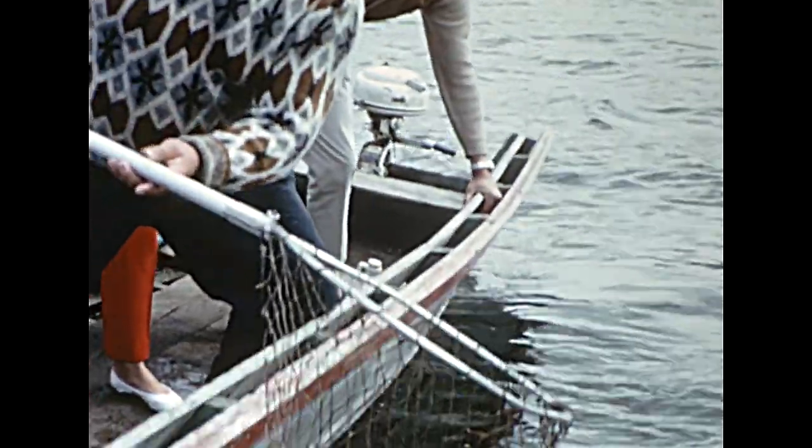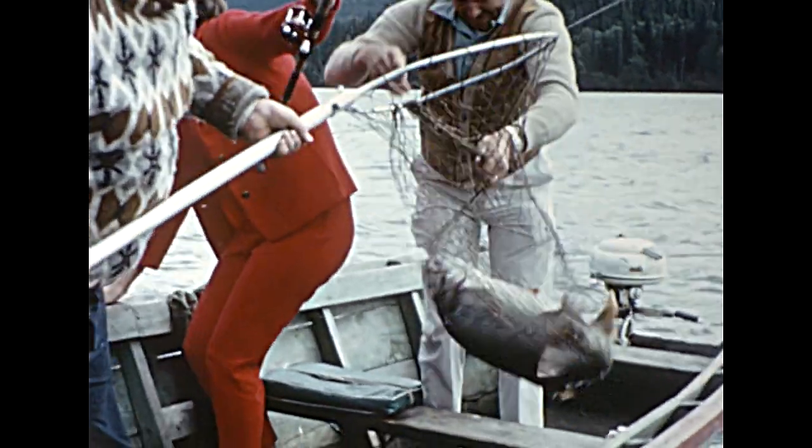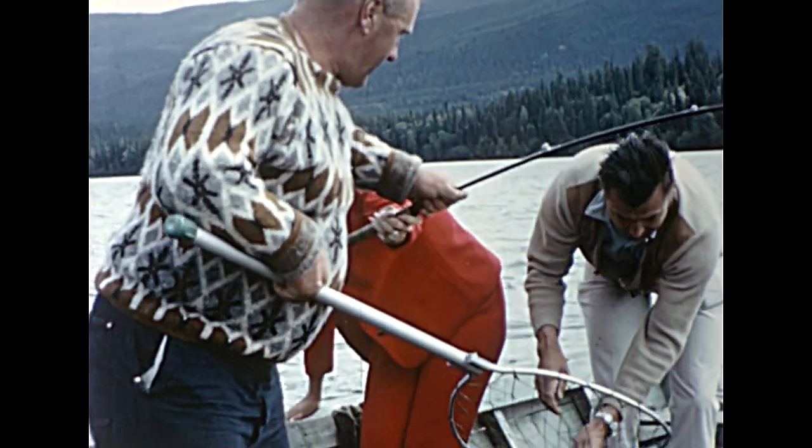Lift him up in the air a little bit more. Lift your rod. Still reeling? Yep. He's lovely. There's a dandy. Okay, I'll take the rod.